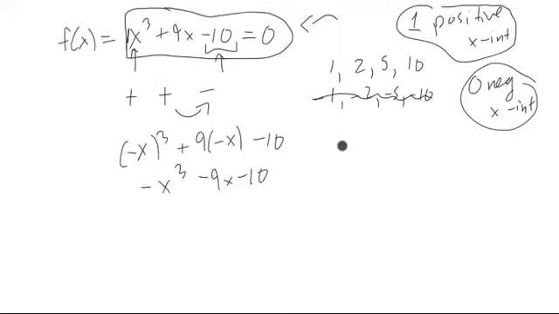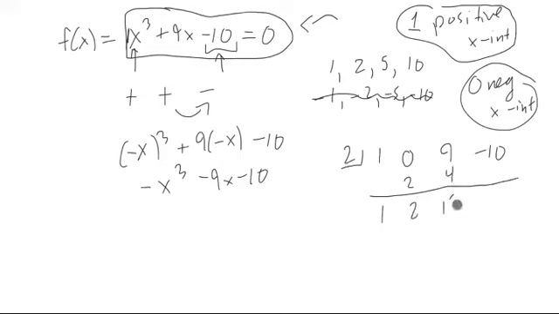Okay, why don't we just try something like 2 perhaps, maybe. Okay, 2, let's see, 1, and we have to skip. Okay, 0, 9, negative 10. All right, I put that 0 in because there's no x squared there, but I need to keep that there. There's nothing there. So we drop the 1, we have 2, 4, 13, 26. Okay, it looks like we have positives. Hey, wait a minute, that means 2 doesn't work, but it's too big. Huh, we only have one thing left to try.